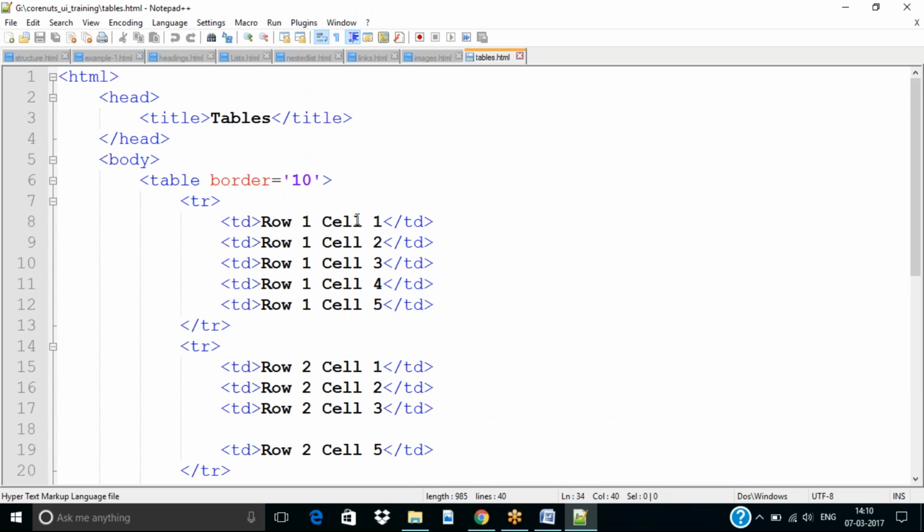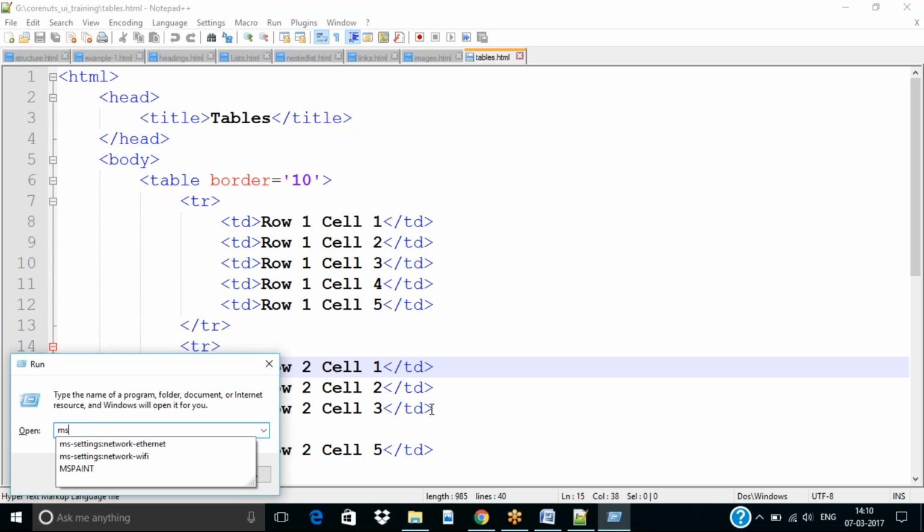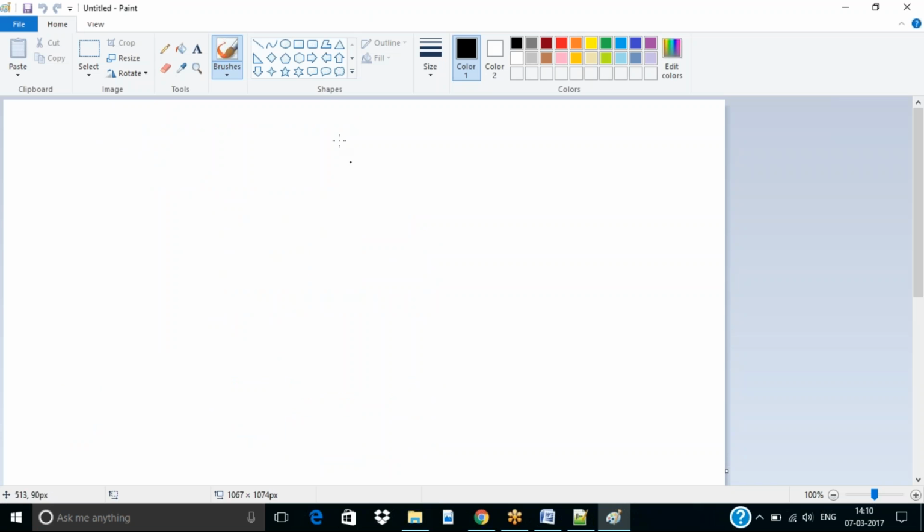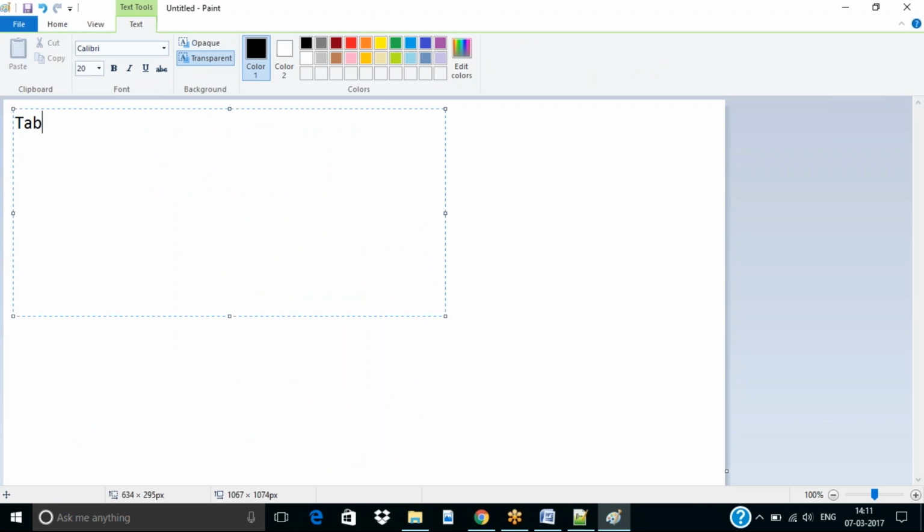Okay, so this is how we can give a table tag. Okay, that is good. Now let me create one more program for the tables. So what we are going to discuss now for tables is padding. Okay, we are going to discuss table padding and spacing. Table padding and spacing. We'll discuss this one for table.